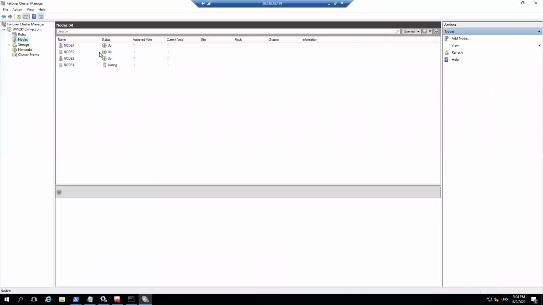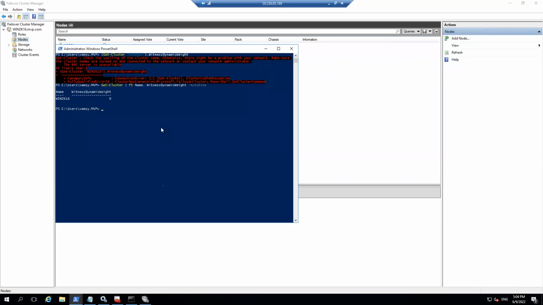System HADR cluster. Yeah, it is trying to join now. So see, automatically it got 1 vote, right? And if I fire the same command, last time I got 0 as the vote for a witness. It should be 1 now. Let me run this, because odd number. So I got my 5 votes back. If I stop all the nodes, leaving out just one node, it will work. That is called last man standing.